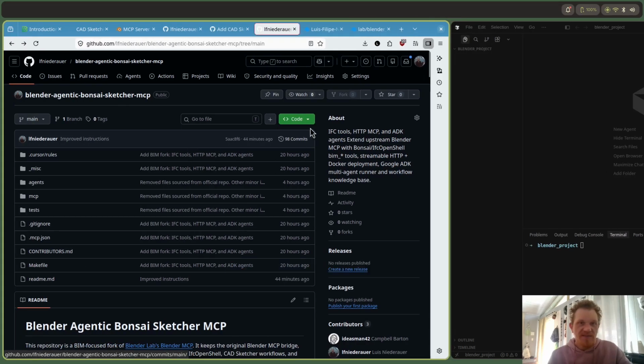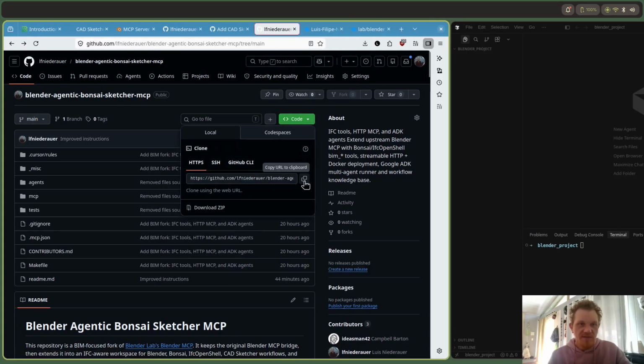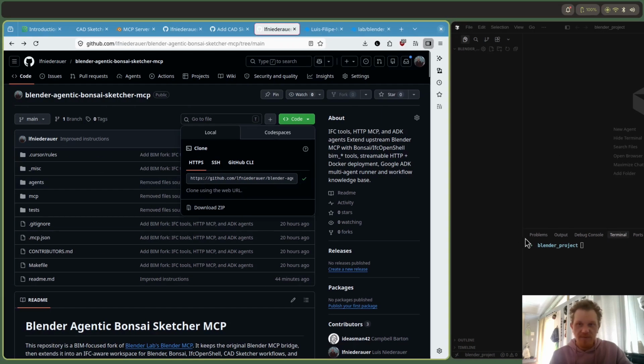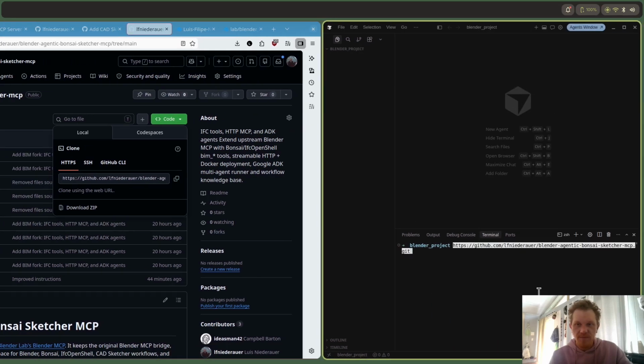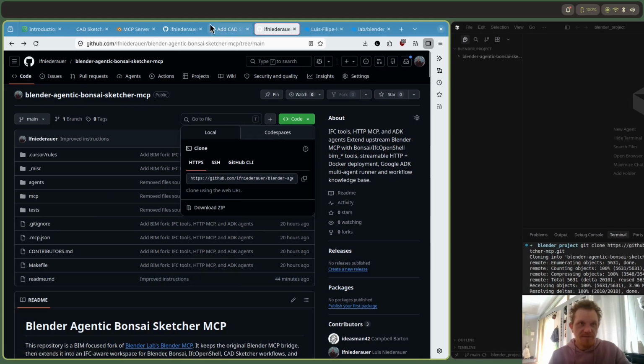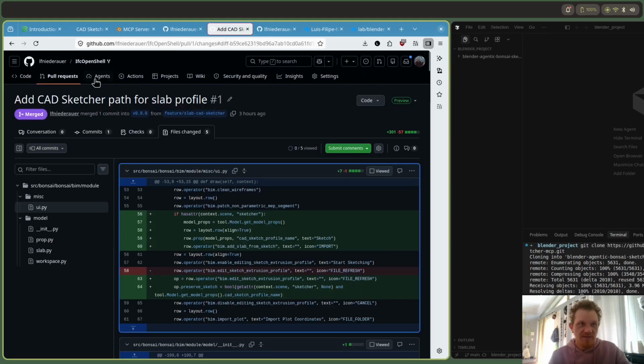Okay, let's clone this Blender Agentic repo. And also let's clone the IfcOpenShell from my fork.